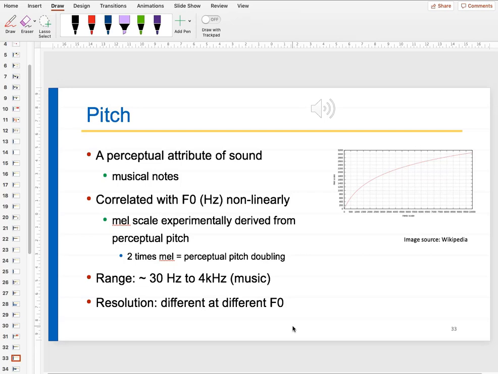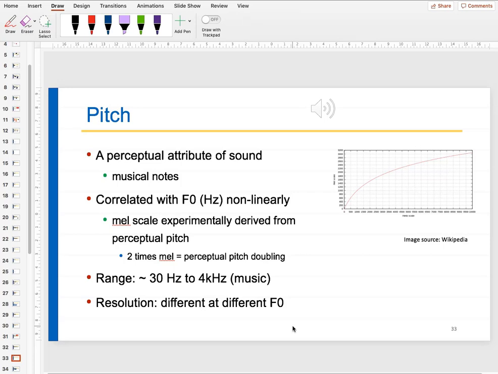So F naught correlates very well with pitch, but not linearly. It is not that F naught is pitch. F naught is a measure which is found in mathematics, and pitch is a quality which is found in real perception. They are not one-to-one correlated, and in many cases they are not correlated at all, but those cases are a little far. Let us discuss simple cases for now. So generally they are related in a non-linear way.